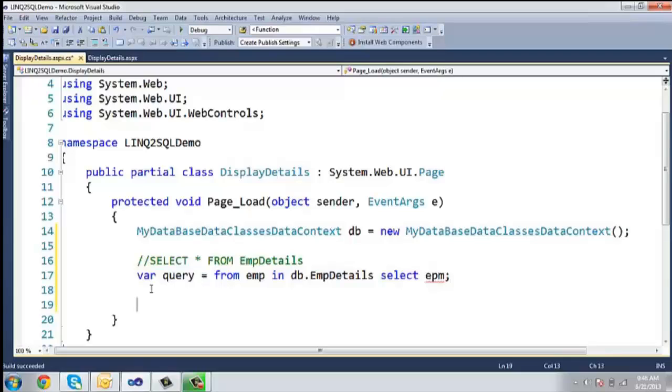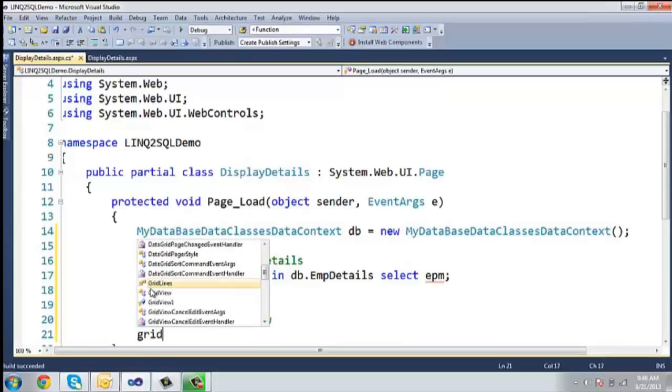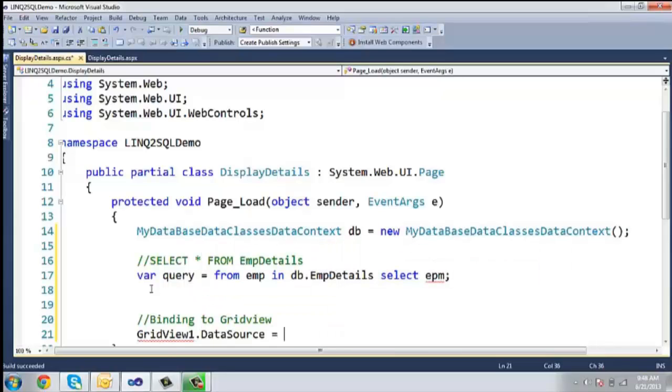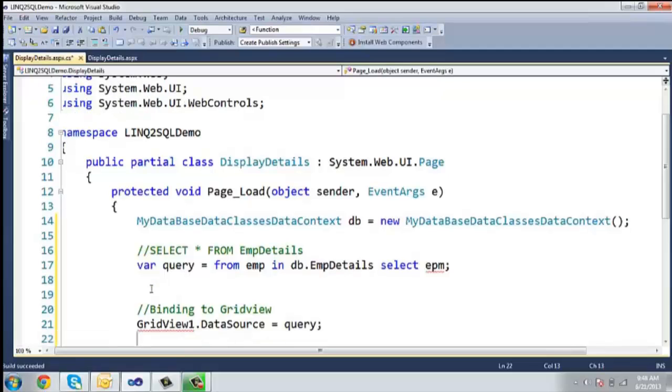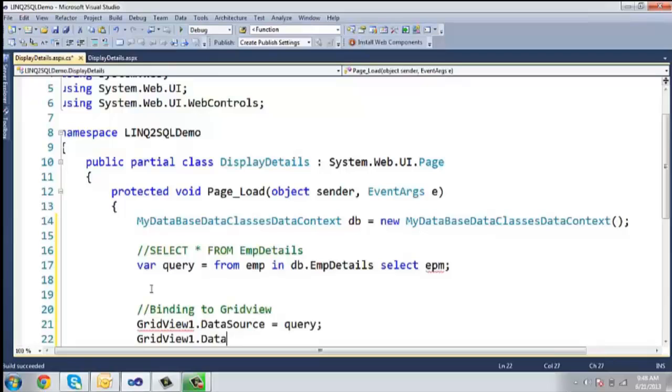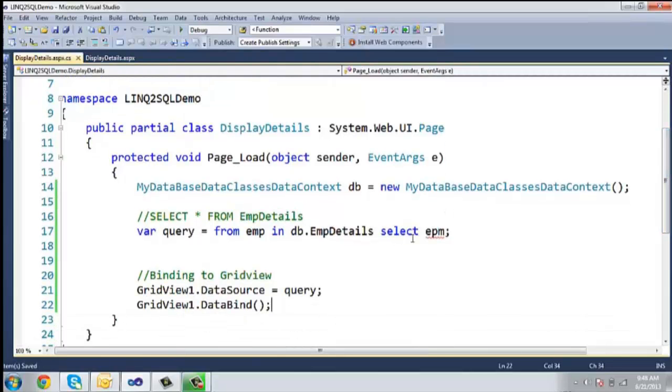After getting the query, I need to bind it to my GridView. GridView1.DataSource is equal to query, and then GridView1.DataBind. Okay, so we are done with this coding. Sorry, there is something wrong here. This is not ETM, it's EMP. Save this file. Now we are done with the coding.